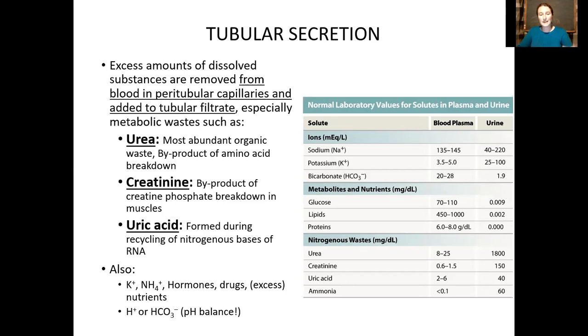Okay. And finally, your kidneys, again, are going to help with pH balance. And so they can either push hydrogen into the filtrate or keep it in your body, etc. Right? We'll talk about that again next week. But here is where we really start to play with this pH balance. Do we need more hydrogen to pull the pH down, or do we need more bicarbonate to pull the pH up?